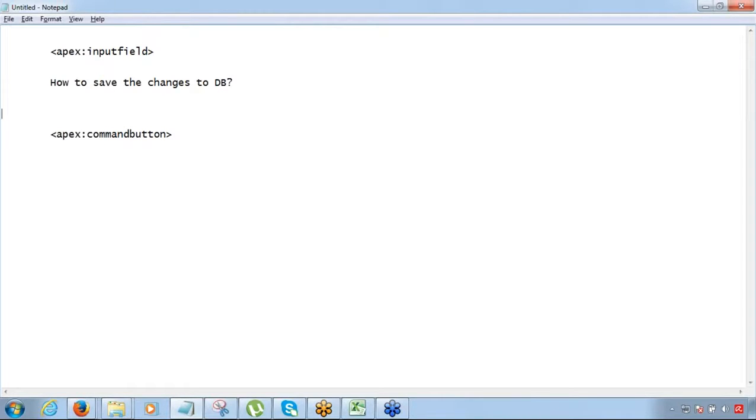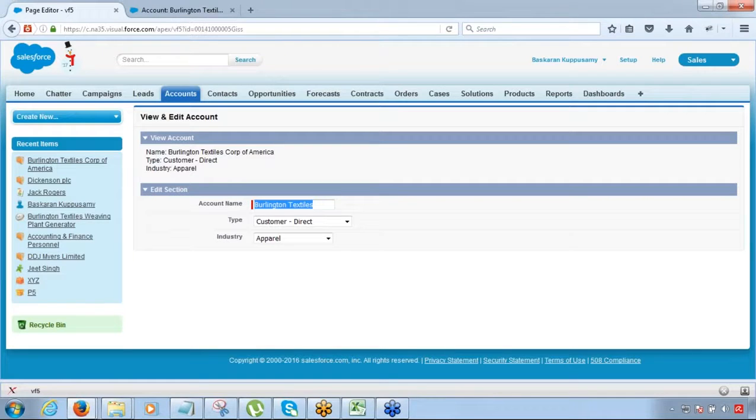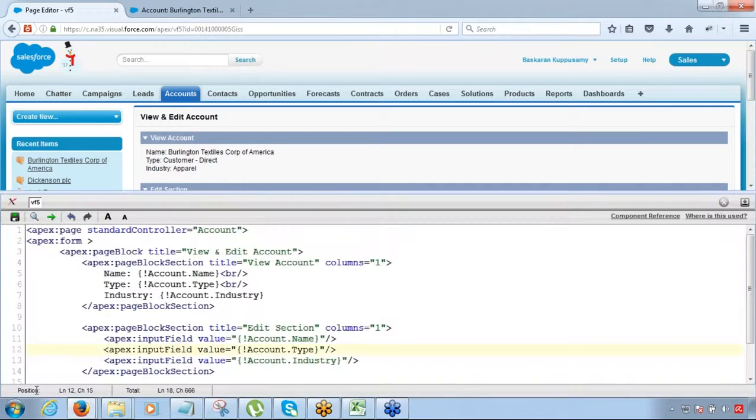For that we need a command button. To save the changes we need an action, and that action will be done using the command button. So we will use the command button component here.